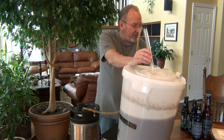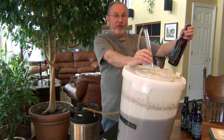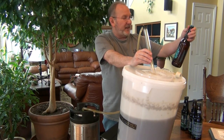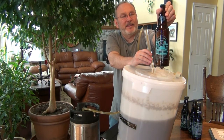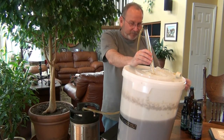He also sent me a bottle from Mother Earth, which is one of his local breweries and homebrew shop both. It's a Cali Creamin' Vanilla Cream Ale. So sweet, thanks Josh. I'll be enjoying that. I'll probably review that, we'll see. But very cool.